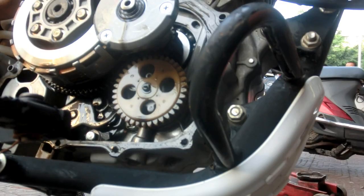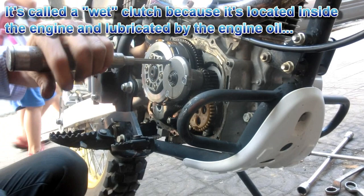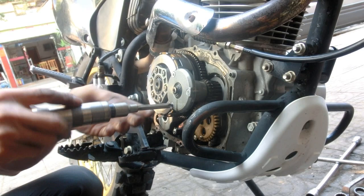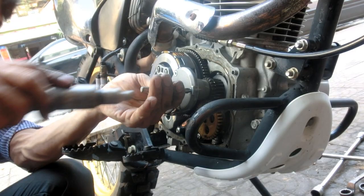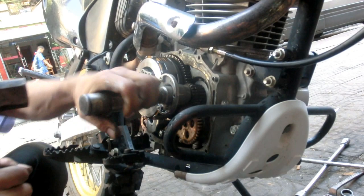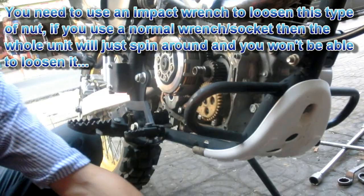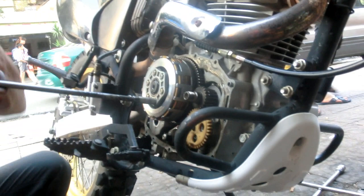See what this geezer's going to do next. It's like an impact screwdriver here. Very nice. Guess you need that tool. Cool. Could see he's done this before.